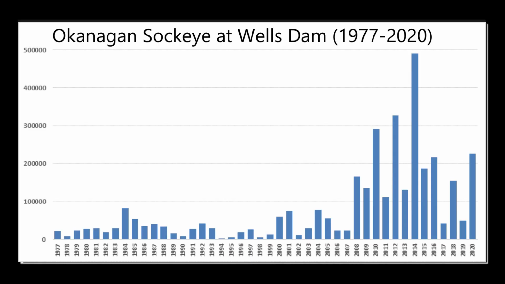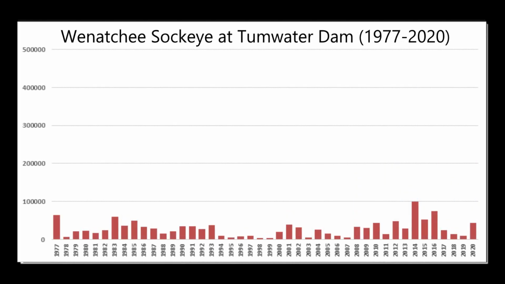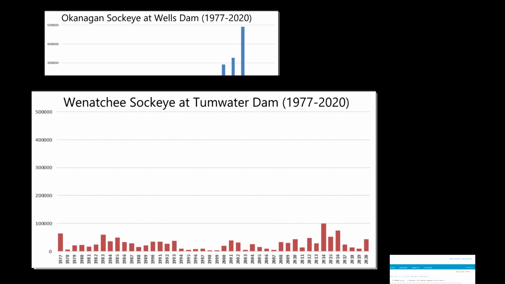Prior to the Fish Water Management Tool implementation, the Okanagan sockeye population was at critically low levels. Within a few years of implementing the Fish Water Management Tool, the population increased dramatically. Similar population increases have not been observed in other Columbia River sockeye populations.